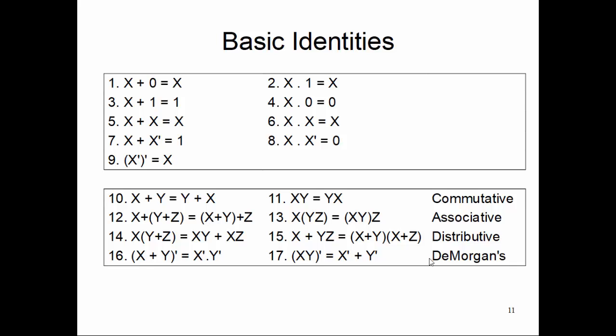Now what this law says is this simple relation: if you are inverting an OR relation, that is x or y, inverting them whole, this is equivalent to x bar and y bar. And if that is true, then the dual relation also holds, right? So the dual of x plus y is x and y, and x y whole bar equals x bar, changing AND to OR, so x bar or y bar. So De Morgan's law: x or y whole bar is x bar and y bar. Also xy whole bar equals x bar or y bar. Please remember this law very carefully because it is widely used.